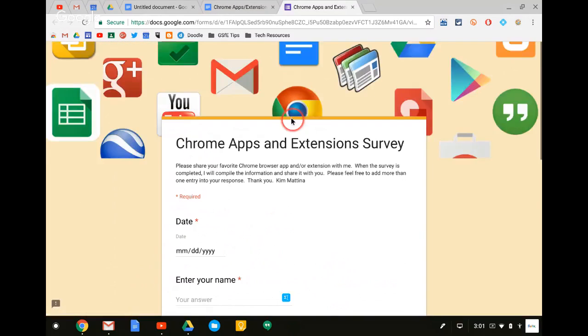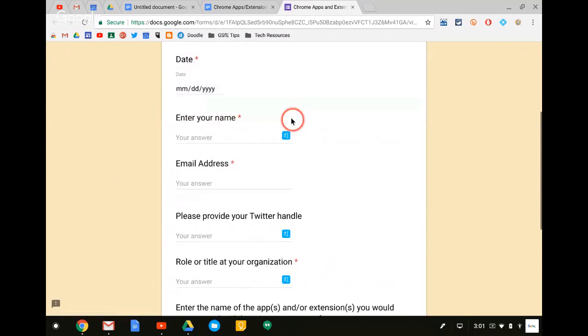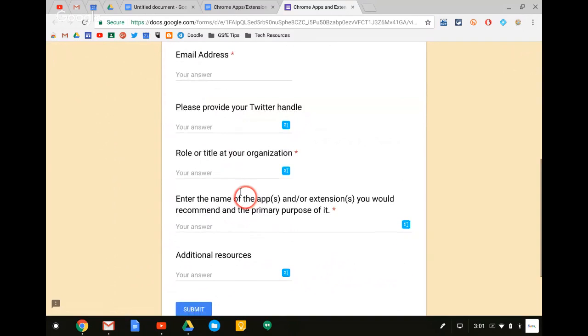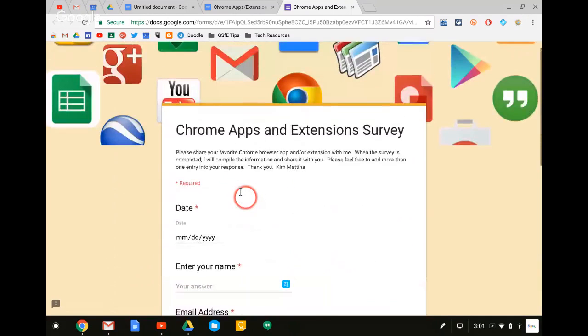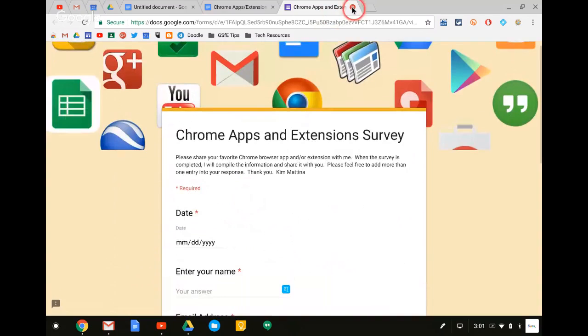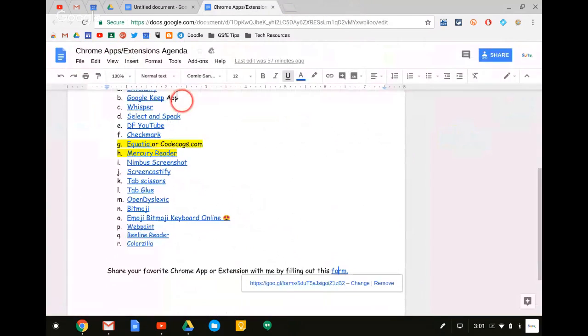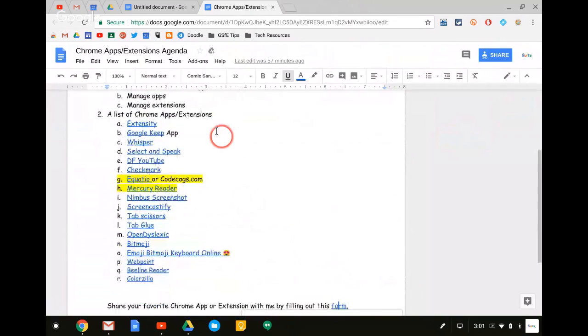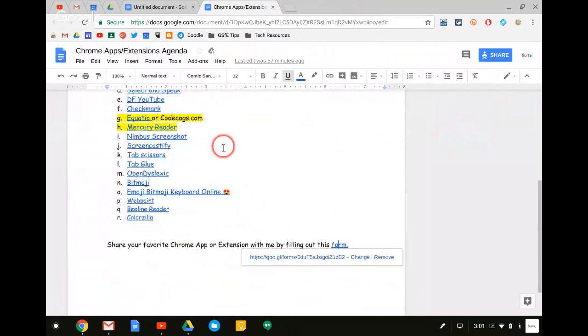And this form will allow you to provide your handy dandy Chrome app and extension. And after you submit it, then I will share my resource with you. I have a collection of Chrome apps and extensions in a Google Sheet. So once you fill this out and share with me, I will add it into my resource and share my resource with you.